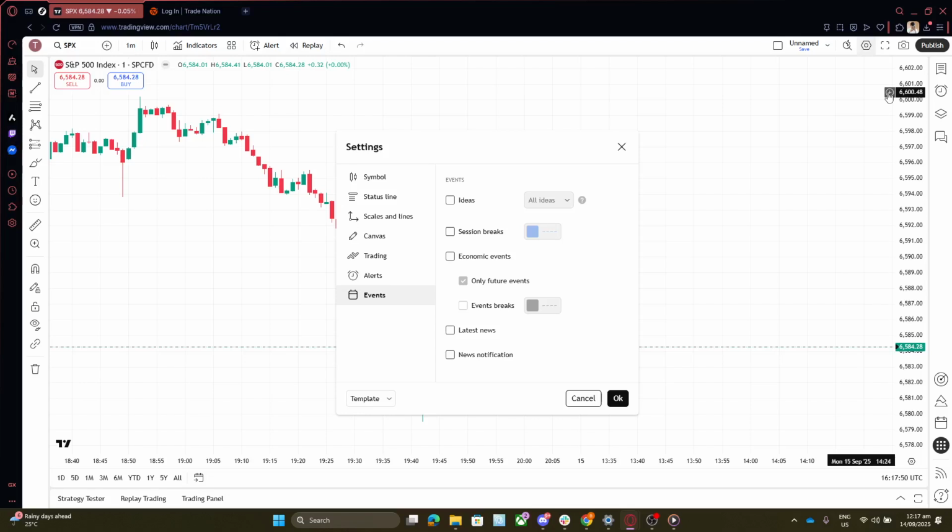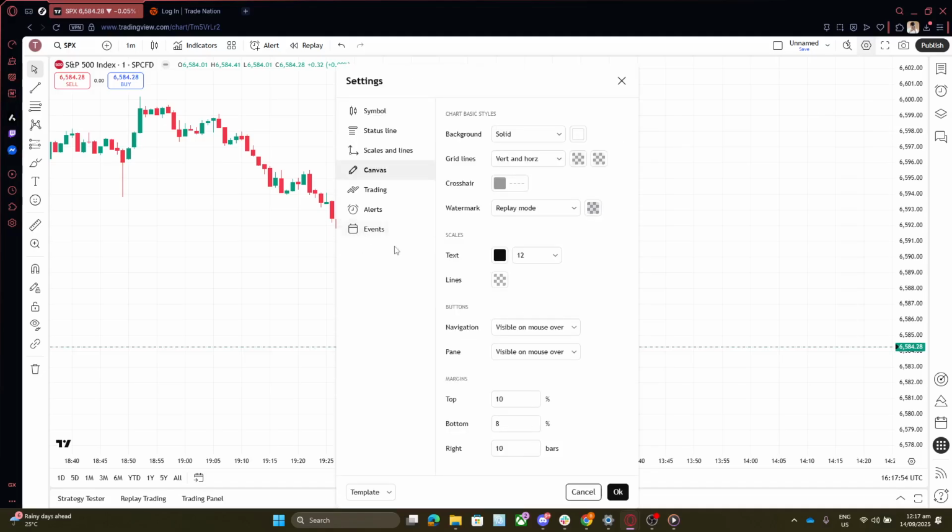After you've accessed the settings menu, the next task is to click on the selection labeled as Canvas. This section of the settings is specifically designed for you to adjust the visual components of your chart, including the grid, background, and yes, the font size. Opening this not only allows you to change your font, but can also lead you to other customization options that you might find useful down the road.